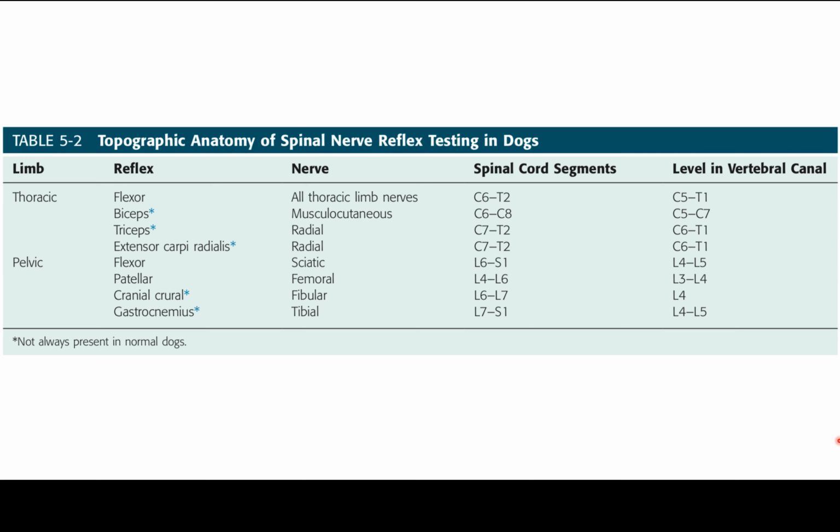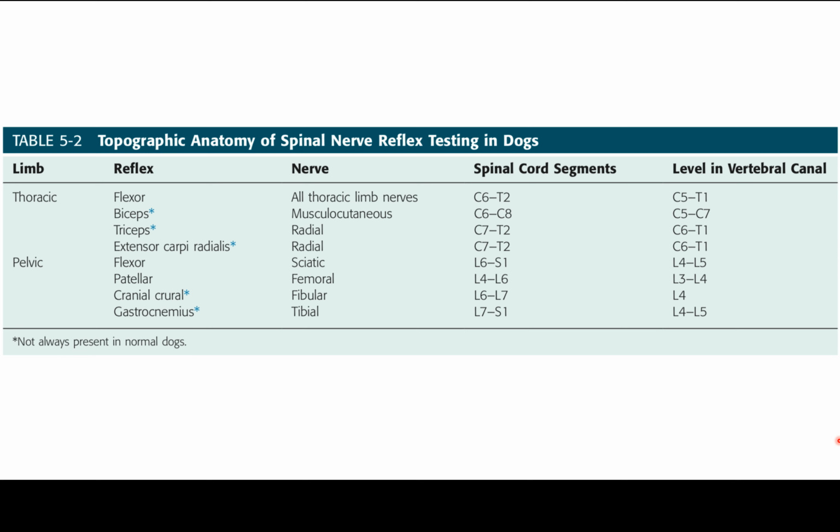The lumbosacral plexus is widespread, with most of it located in the hypaxial muscles associated with the lumbar and sacral vertebrae. In most animals, it includes ventral branches of all the lumbar and sacral nerves. Most of the named nerves are formed in the hypaxial muscles or close to them. The pelvic limb spinal reflexes test the femoral nerve and the sciatic nerve with its fibular, peroneal, and tibial nerve branches. Fibular is preferred to peroneal for the name of this nerve and muscles.